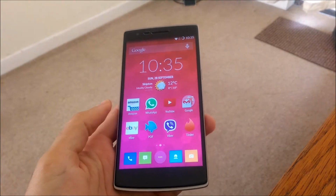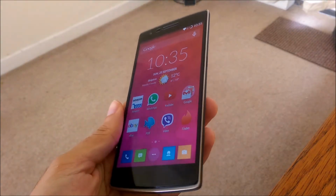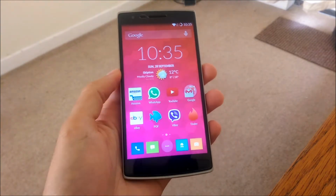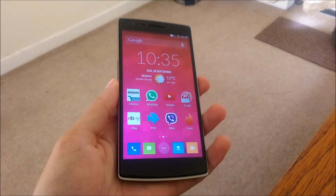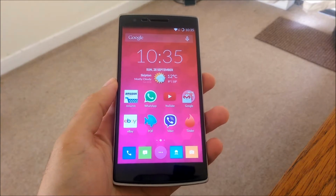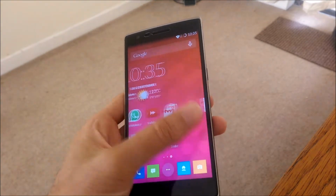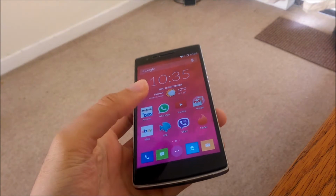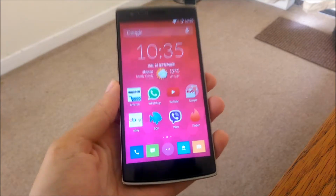But I have to say, upon my first impressions of the device, it's a lot bigger than I was expecting. It certainly is quite a lot to get your hand around the device. I probably would have preferred it if they kept the proportions to about 5.2 inches at the max, but it's not to say it's hard to use or anything. But I definitely think it would appeal more to phablet type of fans rather than people who like smaller phones. It does feel quite hefty as well.